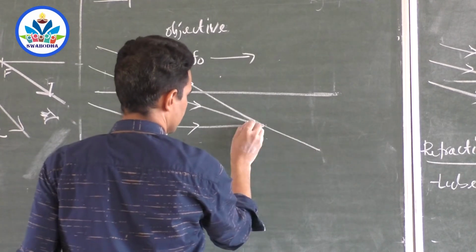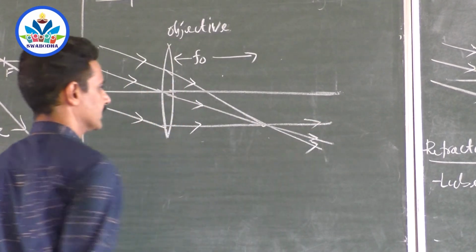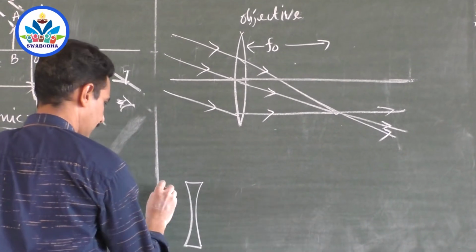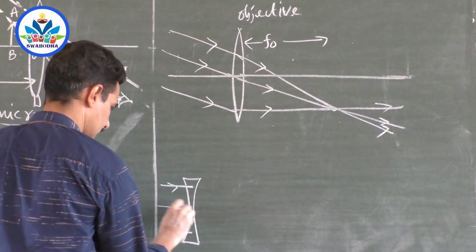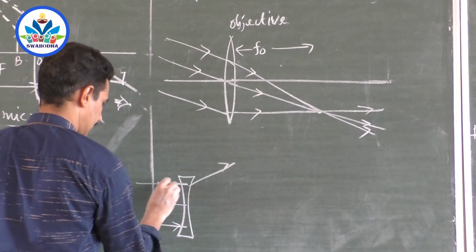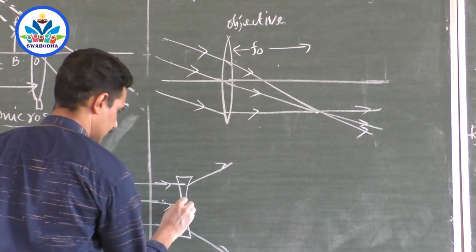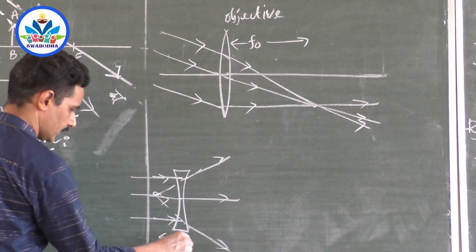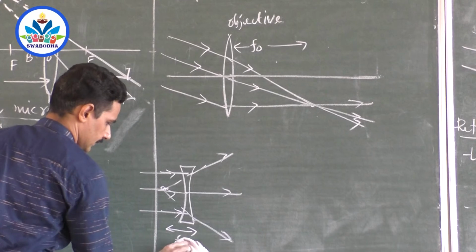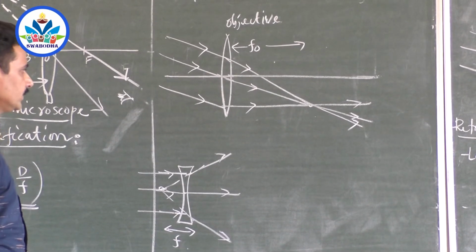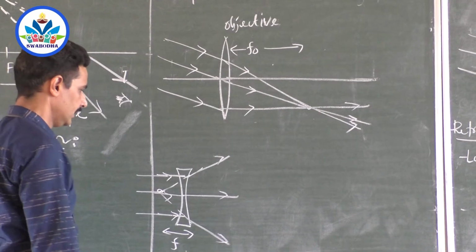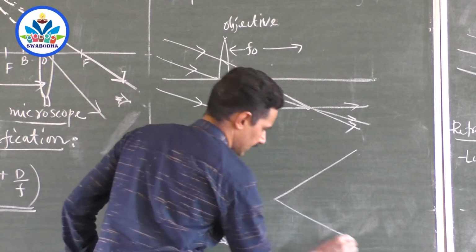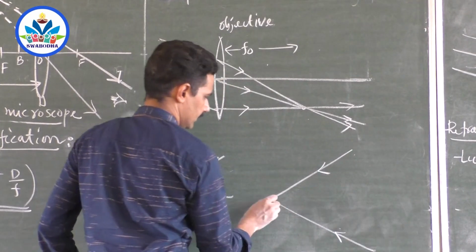Here they will proceed like this, or let them proceed. Now you know that in a concave lens, if parallel rays are incident on a concave lens, they diverge in such a way that they appear to come from the focus like this. So this becomes the focal length. Okay, F. Now suppose there are rays of light coming like this. I'll take the reverse order, right?